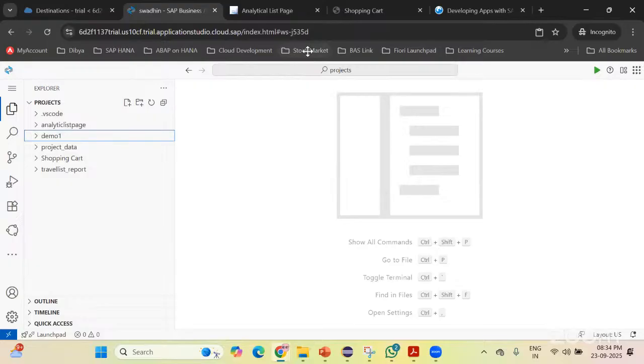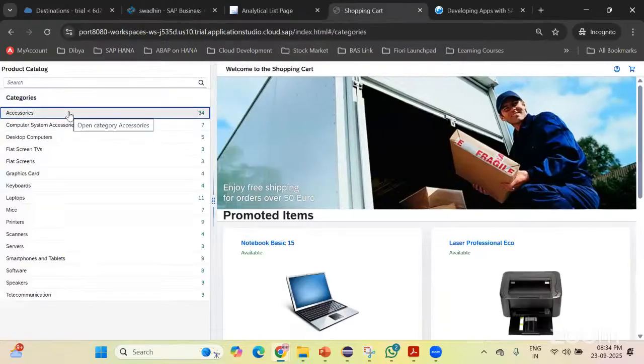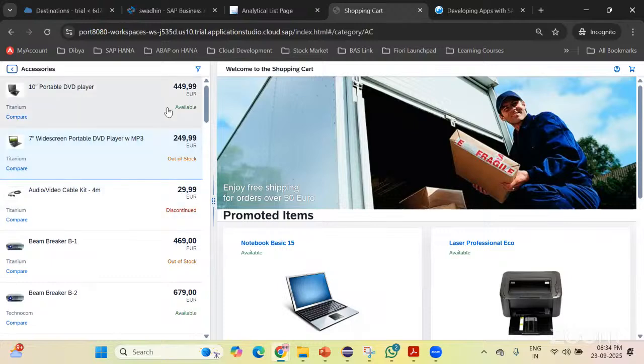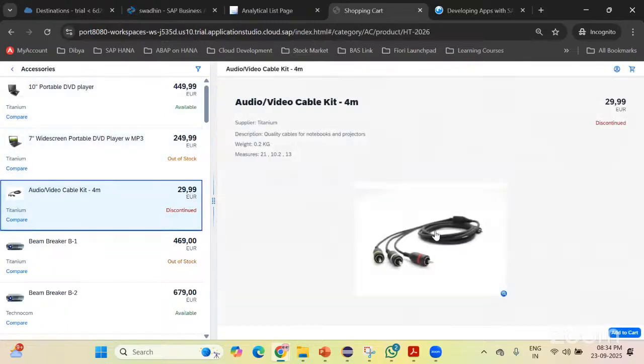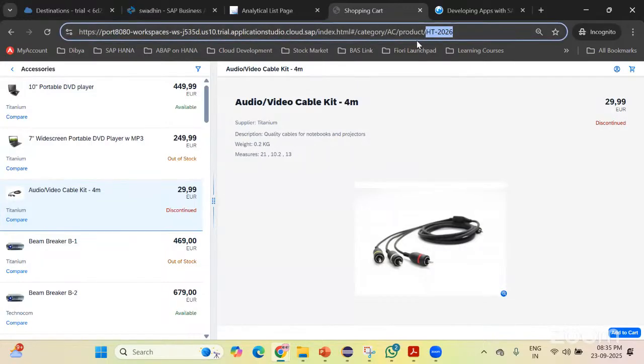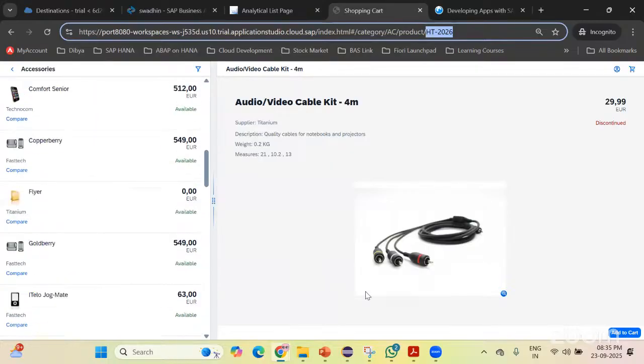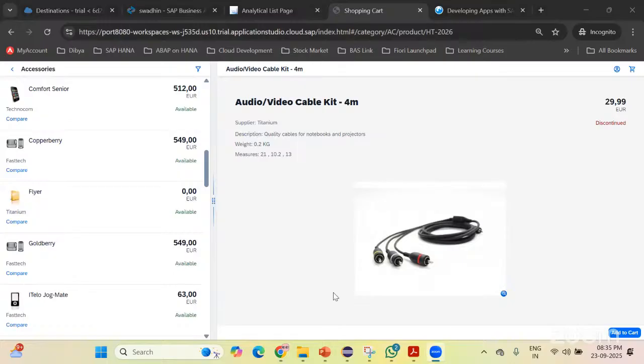If you click on these, the data is coming. This is coming as available, or the text, the images, and when you select this, the data is coming here. So this is router-based, working with a router, and this out of stock, discontinued, is called your formatters. All these concepts we will be learning in our classes. So that's all. If you have any queries or questions, you can ask me now.